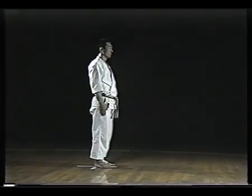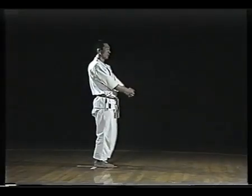Changing the angle, let's observe the kata from the side.